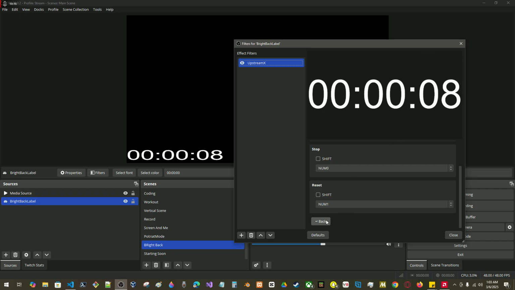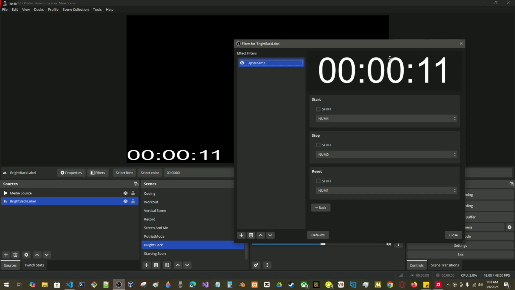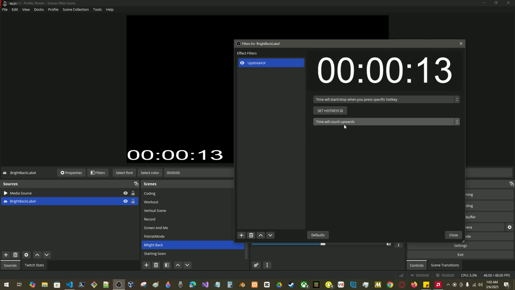This is also the same thing if you wanted to work with downwards. So now it's going upwards. If I wanted to go with downwards, I can do that. So you can see now it's going down without having to put anything here, because it's actually using the value. Let's see if I could restart. So if I press 1, it doesn't know what to do. You can see it's trying to restart, but there's nothing to restart to, so it just does nothing.